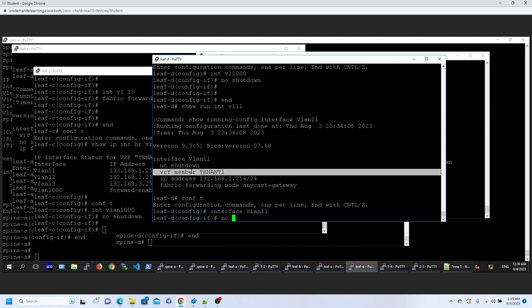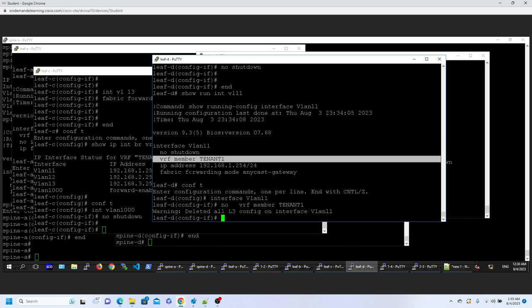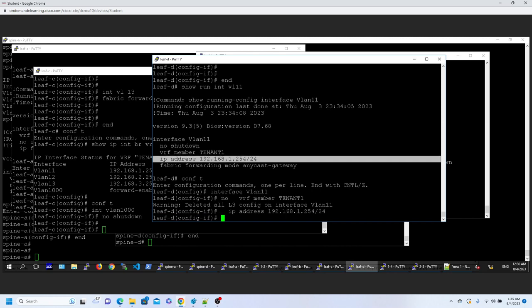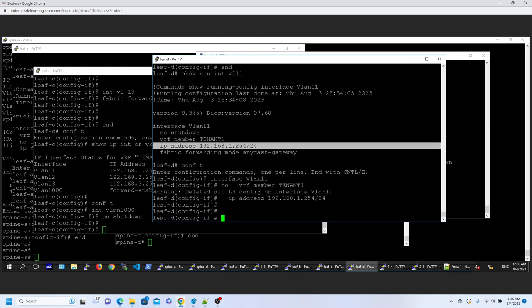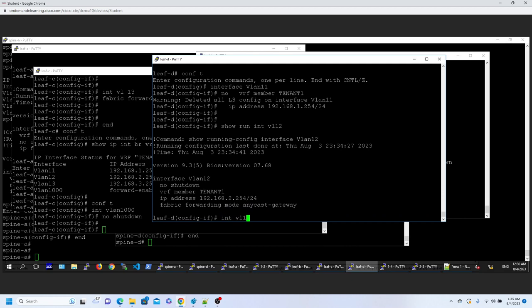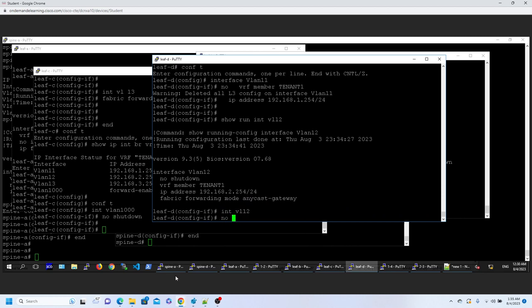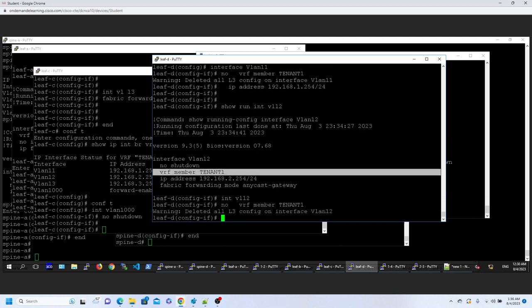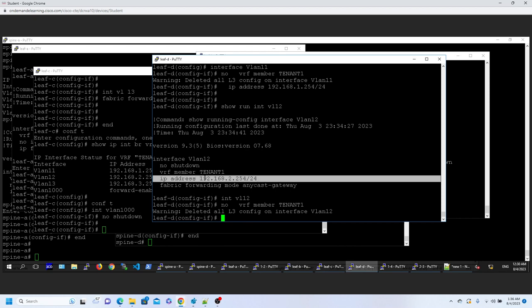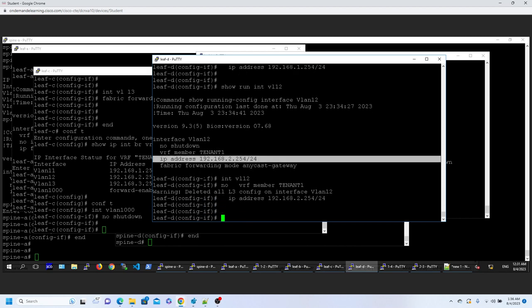This is redundant. You don't need that part. The only one that goes on the tenant VRF, whatever you name it, is the L3 VNI, where you put the IP forward. Sorry, my bad. So go on VXLAN 12. Let's just have this real quick. I have it somewhere. I can use that IP address.